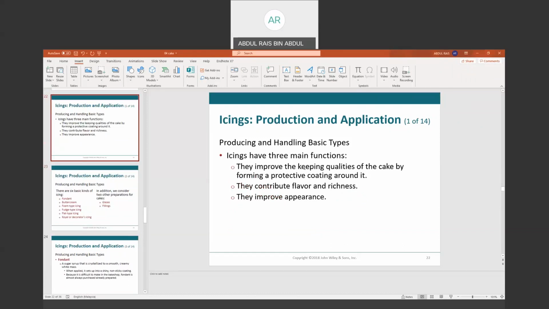So, if you ever heard the English expression, this is the icing on the cake, meaning you have something that looks good, but when you add something else, it will be wow, superb. It will look better. Okay, so that's how the idiom of icing on the cake comes from, meaning you have something that is good in appearance, but just because you add a little touch up here and there, it becomes more beautiful in appearance. Okay, so that's generally what the three functions of icing is about.